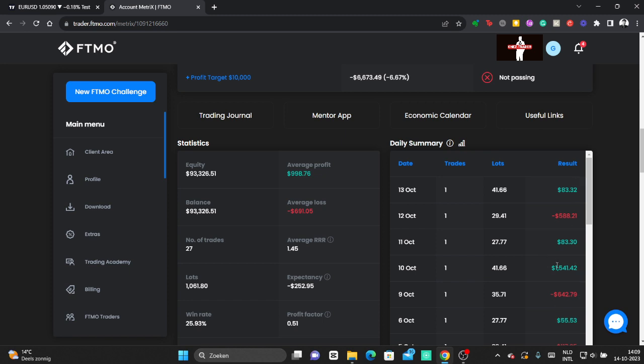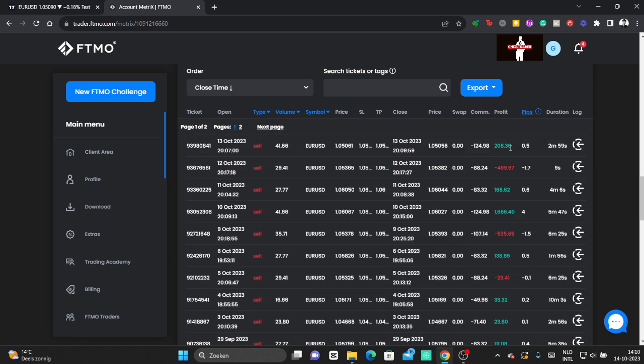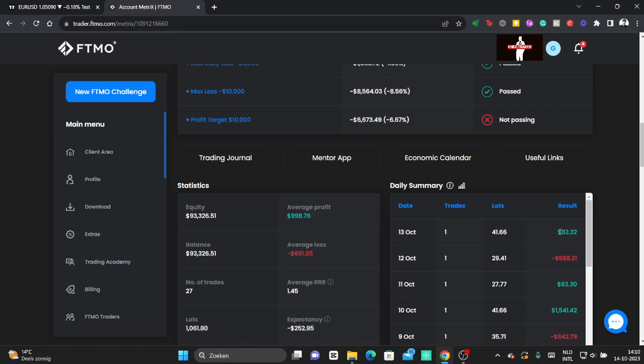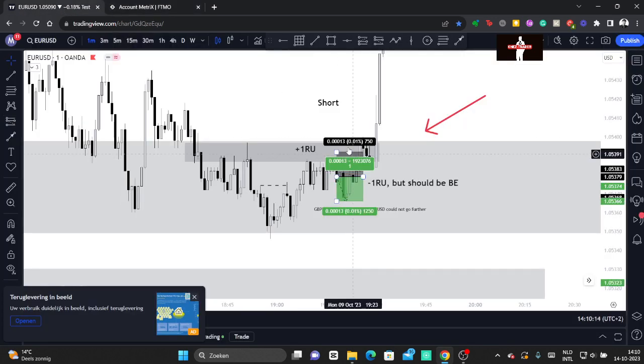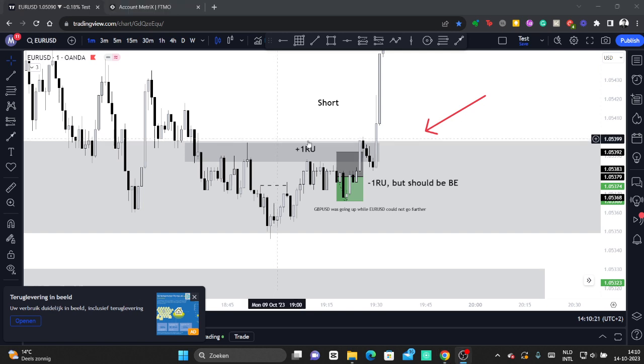Basically 2 losses and 2 break evens pretty much, and 1 3R, and basically those should be 0.5 RU, as you can see on the FTMO trade. However, because of commissions and all kinds of stuff, you end up with this amount. So let's jump right into TradingView, where you can see all the trades, and I will break it down for you guys. So basically, start off with Monday, how Monday went.